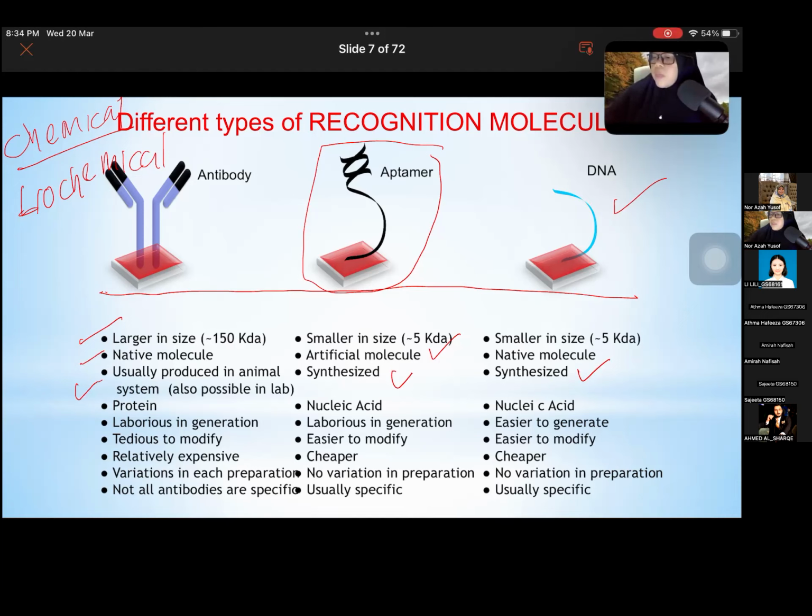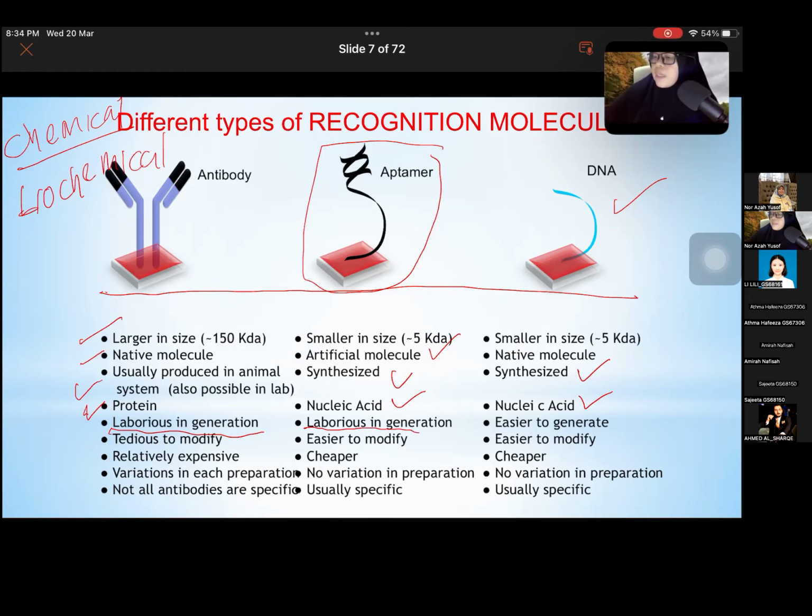So antibody is big, a combination of proteins and nucleic acids. Well, I hope that you know what nucleic acid is. Nucleic acid is the base structure, the simplest structure, and protein is based on a combination of nucleic acids. Okay, I'm not going to tell you what nucleic acid is. Please find out if you don't know. So you can see it's quite difficult to produce antibody, requiring animals and harvesting the antibody from the animals.